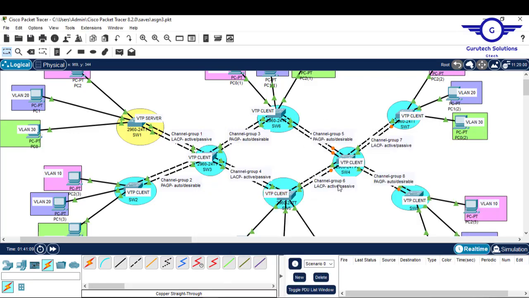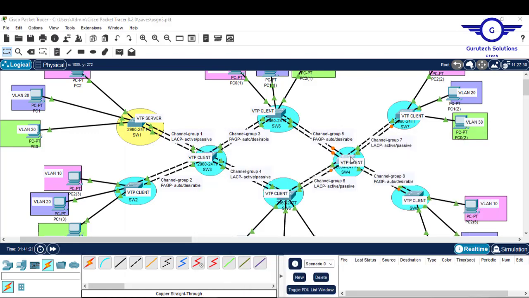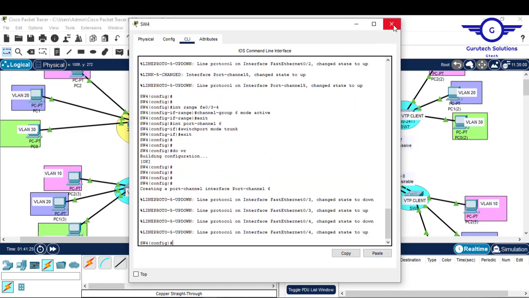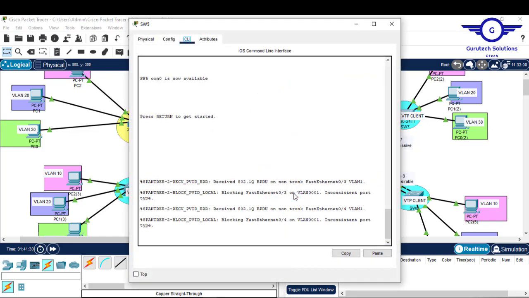And now the protocol is active, passive. Okay, LACP. We can use here to be active. 3 to 4, group 6, active. Good. Then we copy. I come to the switch and I just paste. And then I come to switch 5 to form the EtherChannel. Just click on switch 5.